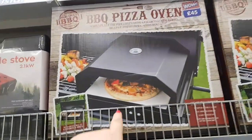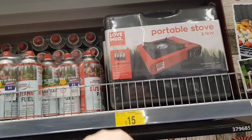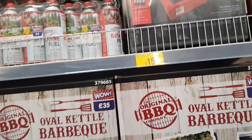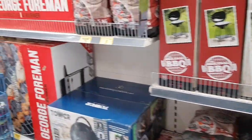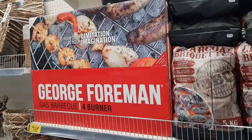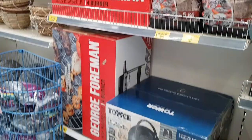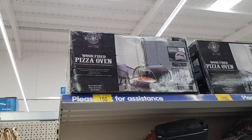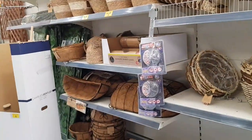There's a pizza oven there — looks like you can put that on the side of your barbecue. There's a portable stove for camping-type bits as well. One down here is £45 — a gas barbecue. Oh, there's a George Foreman barbecue — I didn't know they did that — it's £150. And up there, a wood-fired pizza oven for £150. You could spend so much — I reckon I could spend £2,000 in here easily. I love those little swinging egg chairs you can get in here too.